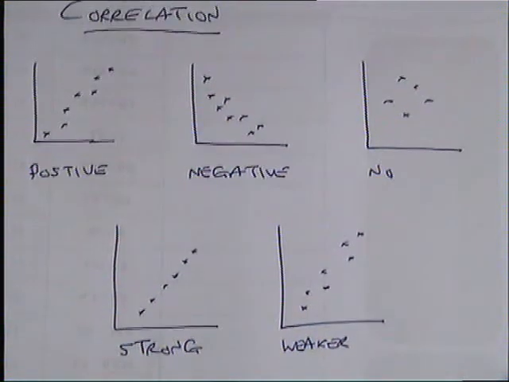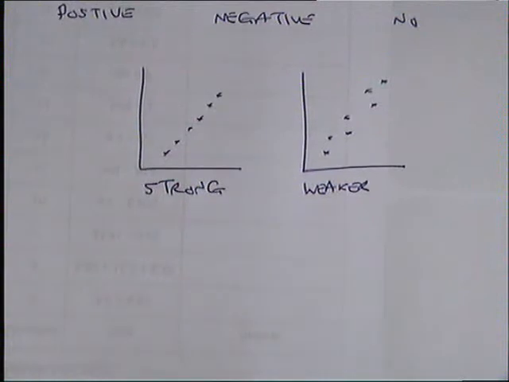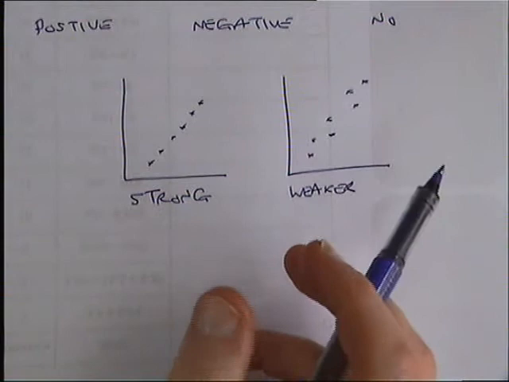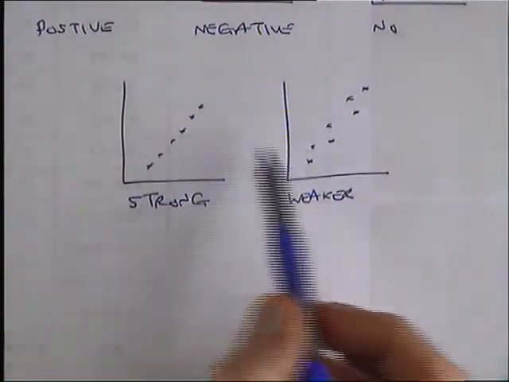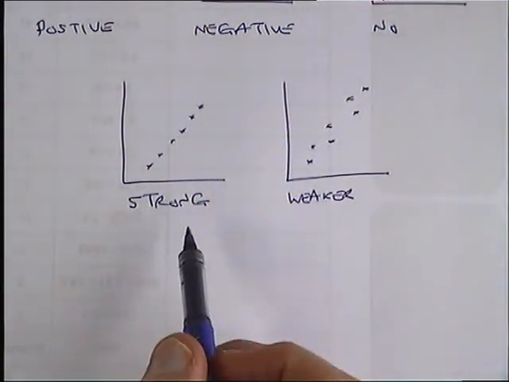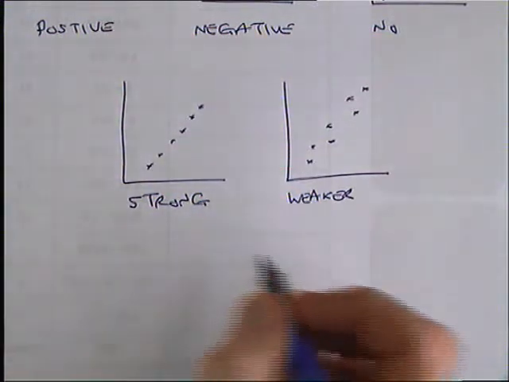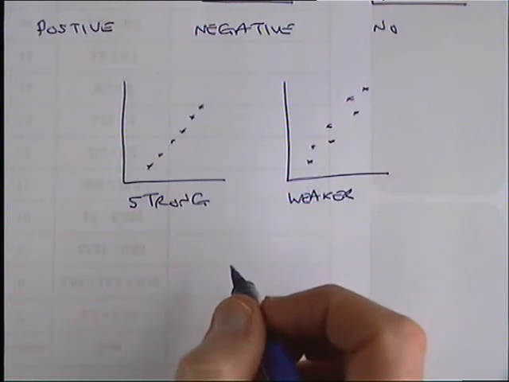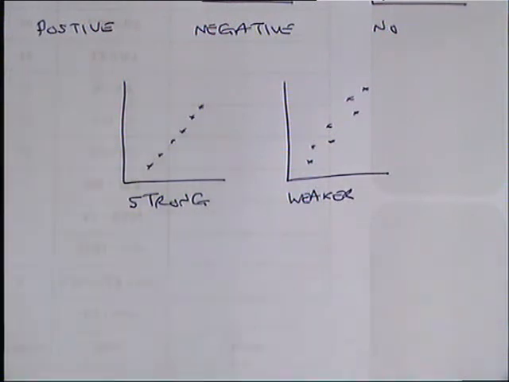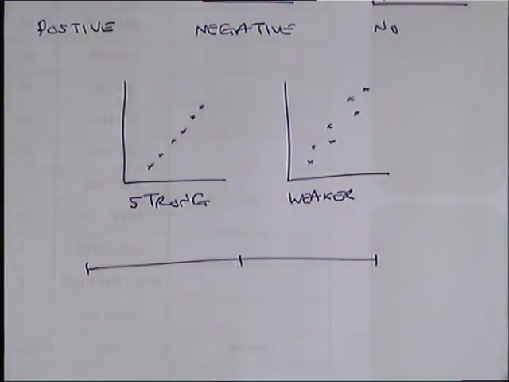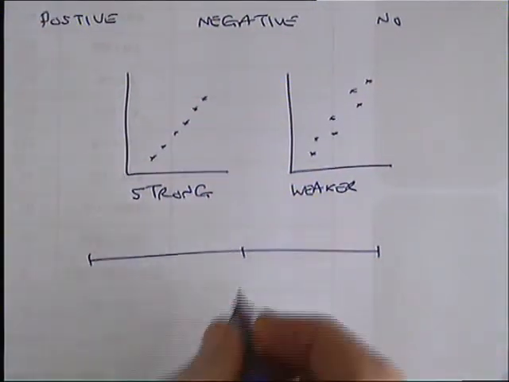And what correlation in A-level does is put a number on the strength of the correlation and the type of correlation. So here, while these are both positive, rather than use the word stronger or weaker, we'll put a numerical value on it. So correlation measures the strength of the association between two variables, identifies whether it's positive or negative, and there are three important numerical values for correlation.